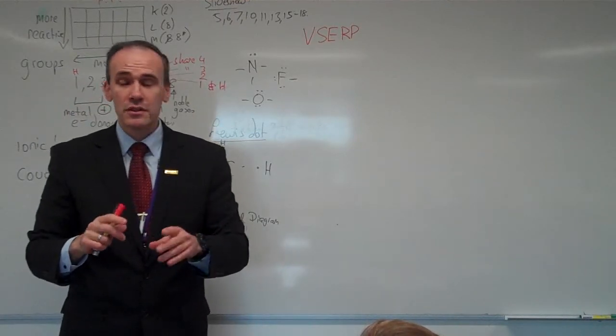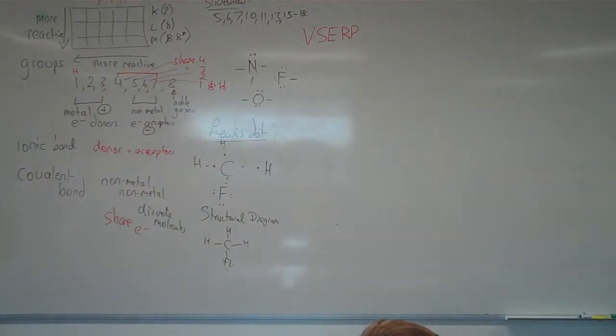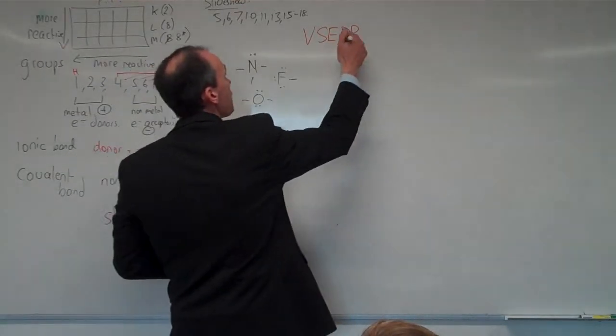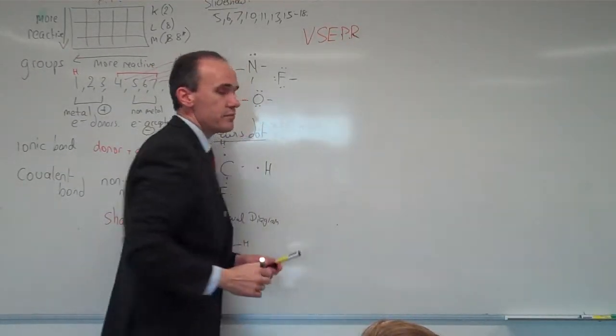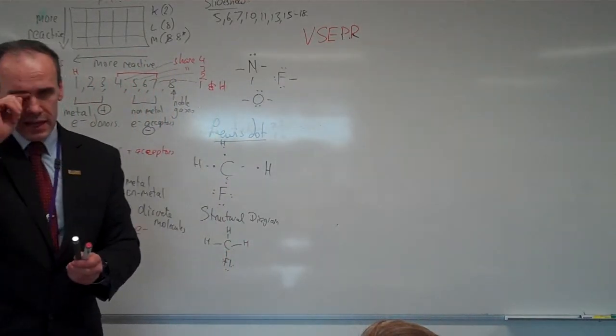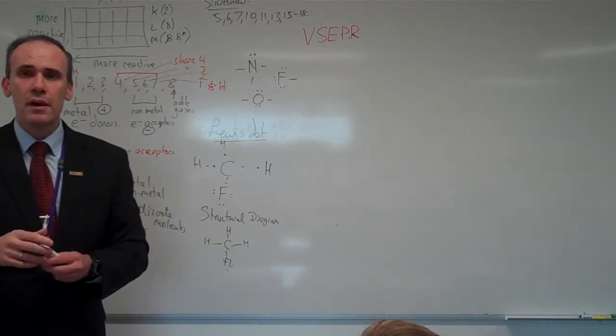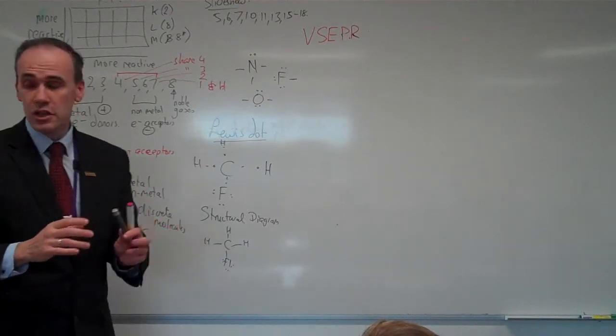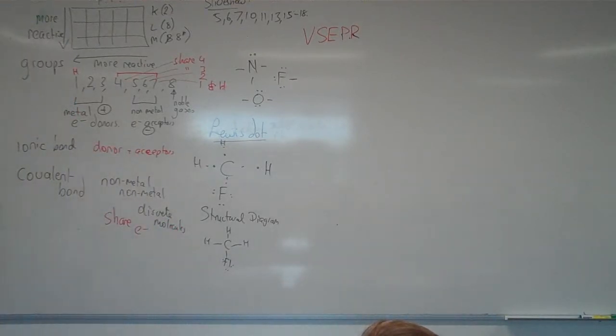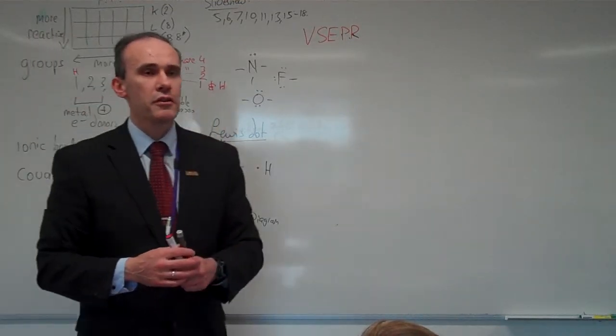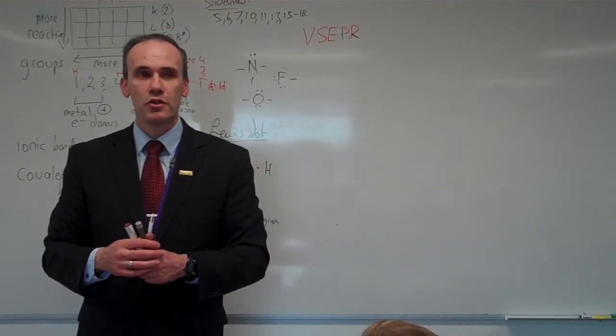The electrons in the valence shell are actually pushing each other away. Sorry, it is VSEPR. I've made a mistake there. Valence shell electron pair repulsion. So electron pairs can be near each other because they have opposite spin, but electrons overall will repel each other. I gave you a really nice diagram for that. Do you remember?